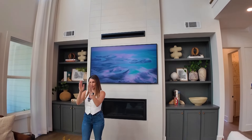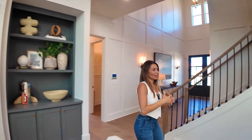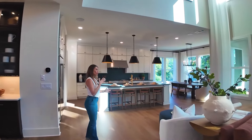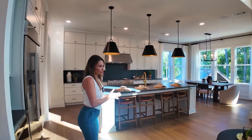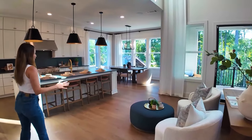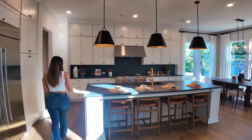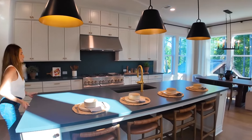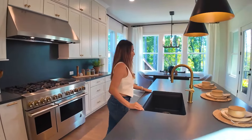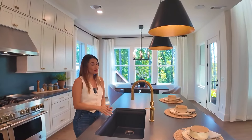I love how the great room is connected to the kitchen, because the kitchen is the main part of the house — I like to be able to interact with my guests while I'm cooking. Let's go look at the kitchen. First, I want to mention how much space there is between the kitchen and the living room. I like how they did a little sitting area. I hate it when everything's smushed together, but this has tons of space. And I love this island — it's massive, a 10-foot island with quartz countertops that looks like a leathered finish. Sitting here, you're able to enjoy your guests, watch TV.